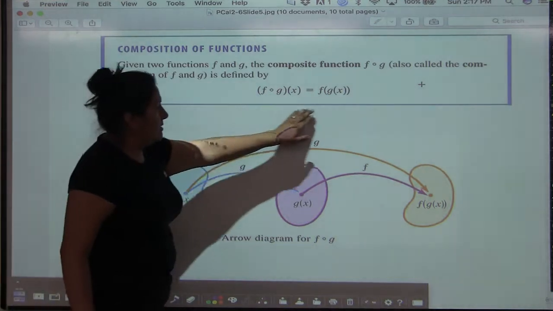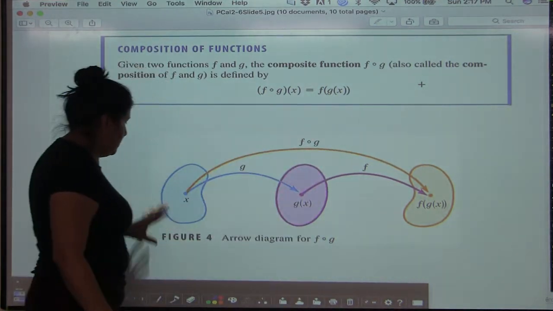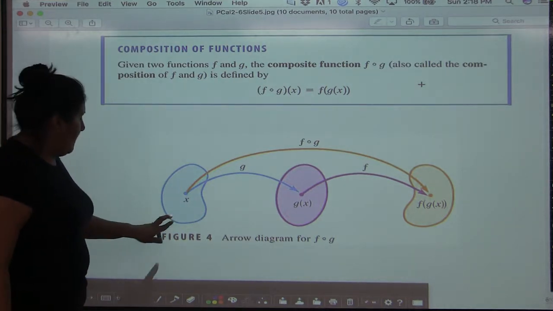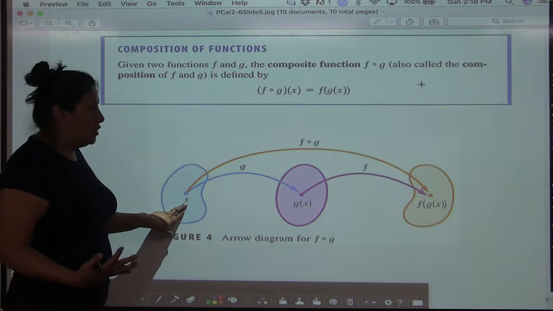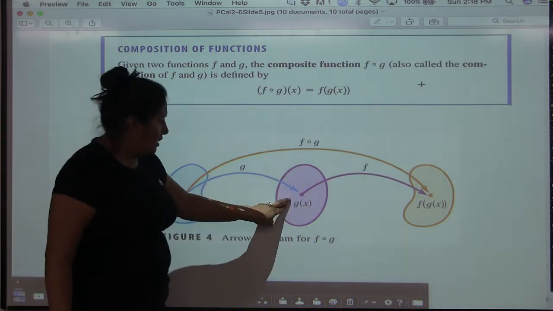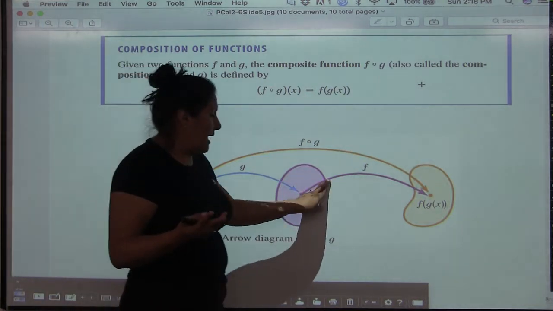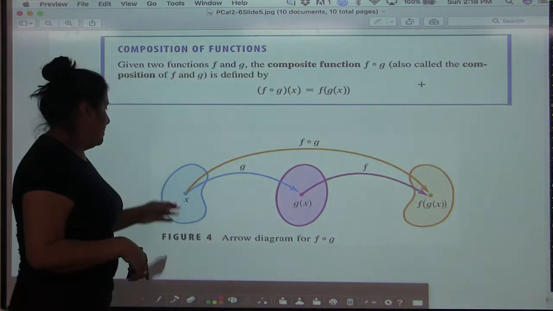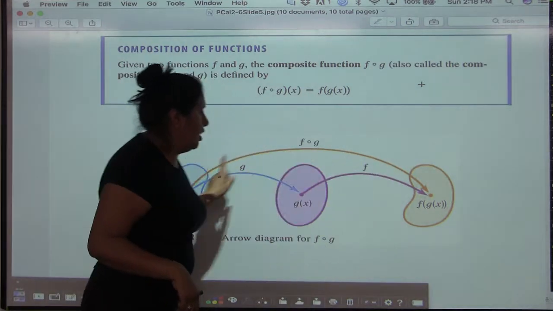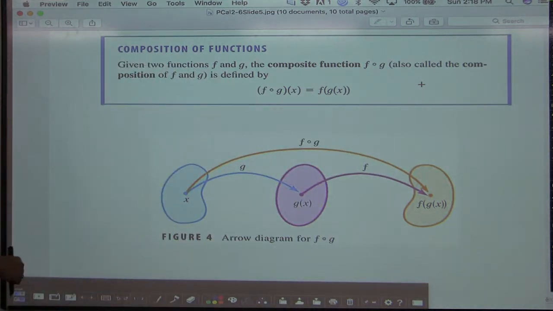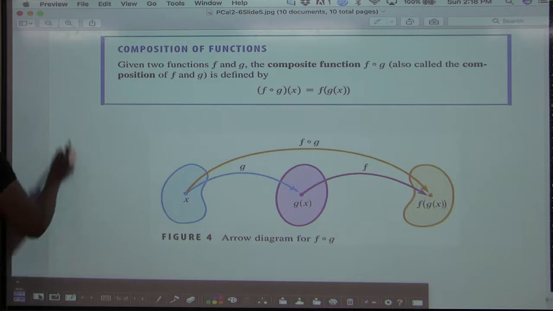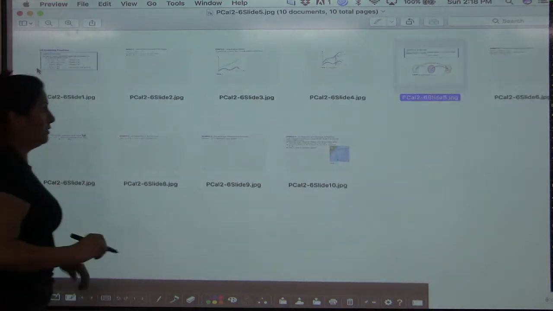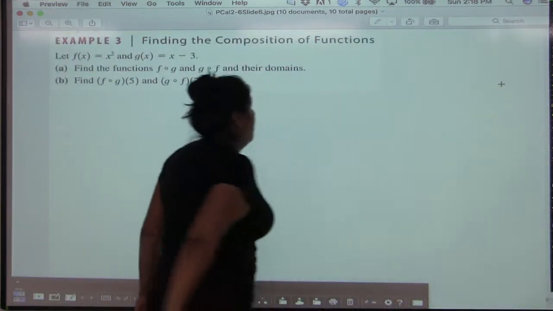In this case, the g function inside of the f function. This is just like a diagram. If you're having a hard time understanding how it works, imagine that a value of x, like 2 for example, goes into the g function and then comes out as something else, and then in turn gets put into the f function. So this is just kind of the circumventing, f of g of x. It's just a diagram that you can have for your notes if you're having a hard time understanding how it works. But again, we did that in Algebra 2, so you should be fairly familiar with it.